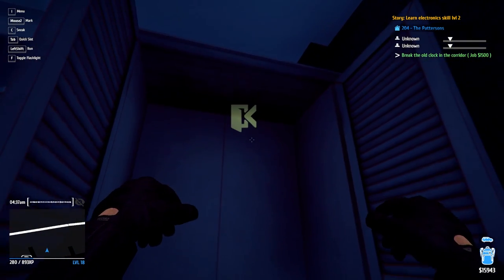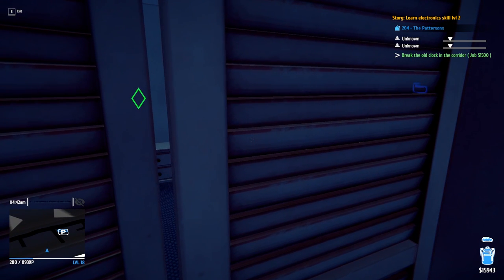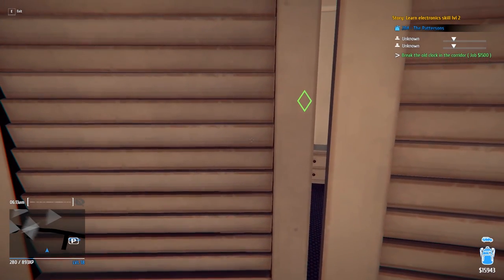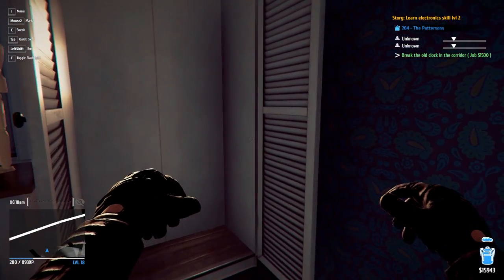If I can actually hide here. These hiding spots are really weird. Come on, there we go. Alright, I'll see you guys in the morning. Alright, the sun's come up. The family's moving. I can hear them out there. Now we have to make our desperate escape. Oh, and we also have to break the clock for another $1,500. The jewelry is probably worth about $800 to $1,200. Oh, he came out of that hiding spot real quick.